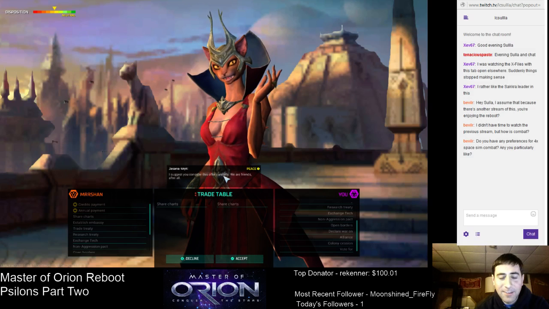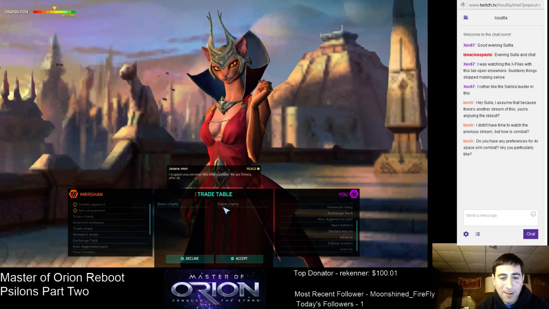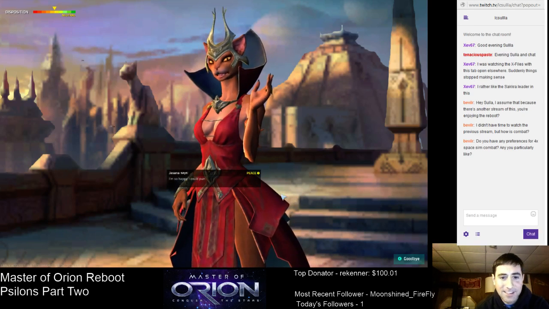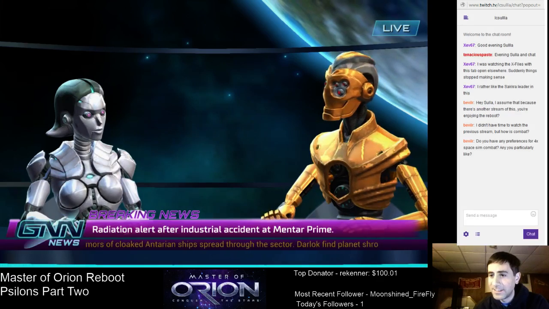So, even though I do not actually want to trade charts with the Mercians, I'm going to accept it just so I don't take a relations hit. This is going to benefit them way more than it benefits me, but I just don't want them to take a relations hit. So which tech was microbiotics anyway? Do I have any preferences?